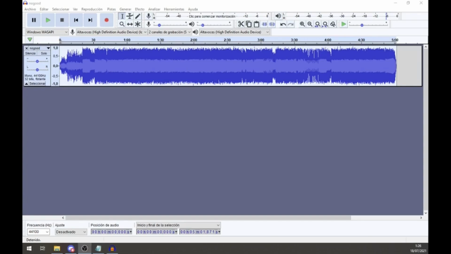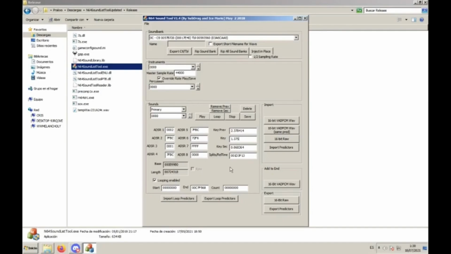I'm going to calculate it because I didn't calculate it before. So I calculated the number. For me it's this one that I'm going to put.